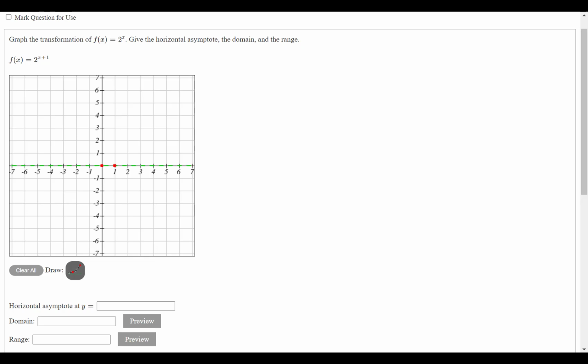Now normally, the graph would pass through this point right here. But here's where we need to take into account the horizontal shift. So we move this point over to the left 1 unit. Then click again, and it's going to give you a second point. And as you move this second point, you'll start seeing the curve of the exponential show up. So to get the correct curve for base 2, remember what I said, just go to the right 1 and up 1. There we go. There's our graph. So when you hit submit, you'll get the correct answer.